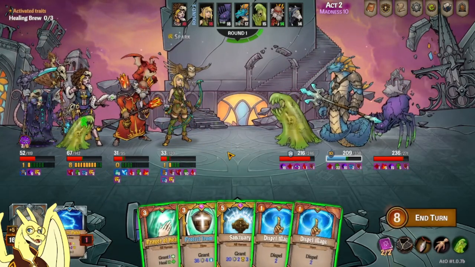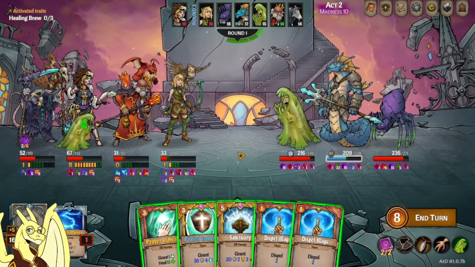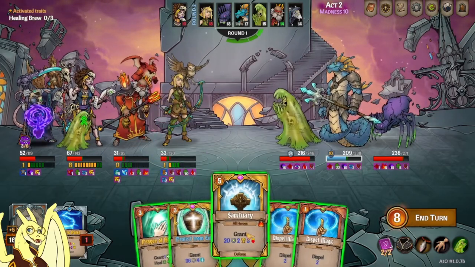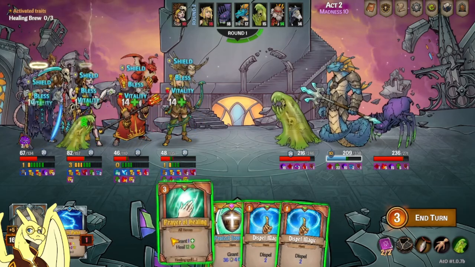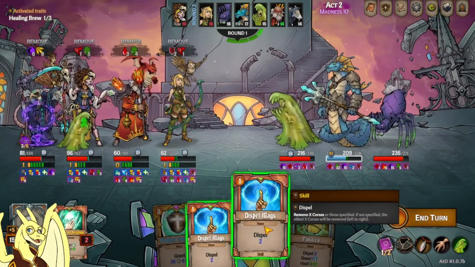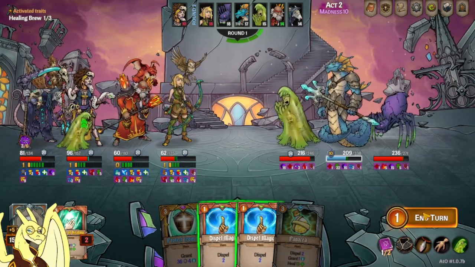Oh, there's the electric pulse. Alright, I think we sanctuary, prayer of healing. But first we sanctuary to get the two bless. Then we prayer of healing, get the extra value. And curing slow is not going to do anything for anybody.